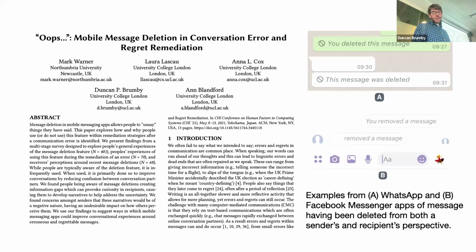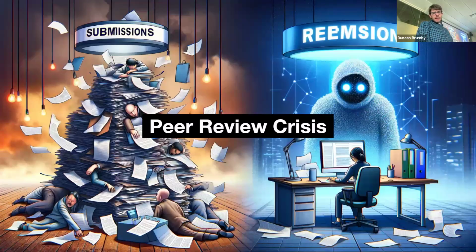And so, yeah, we thought about this as well. This is a CHI paper from back in 21. And it's really hard to unsay things. Even when the option exists, people don't tend to use it, on WhatsApp. You tend not to delete. And even when you do, it's just super awkward. It just brings so much attention. So unsaying things in digital technology is very hard. The record is always there. So that's the kind of idea anyway, is how to encourage checking by potentially embarrassing people.